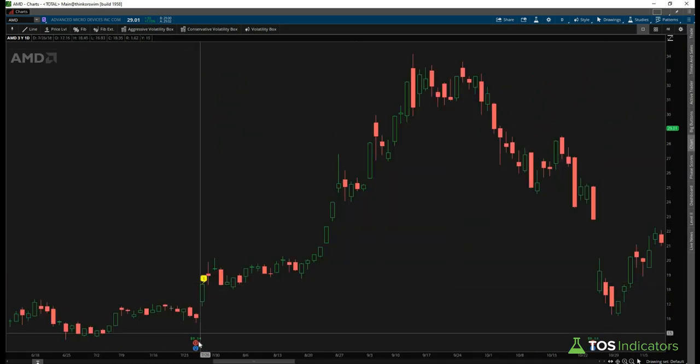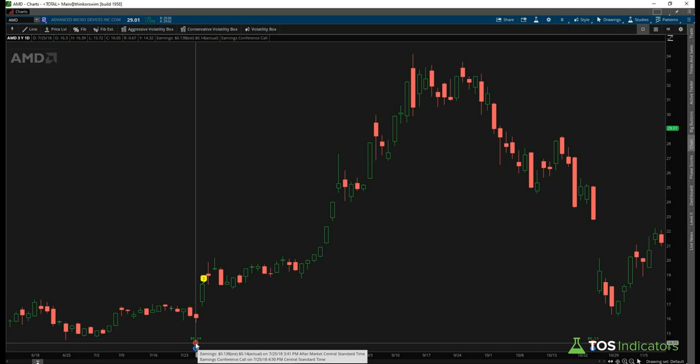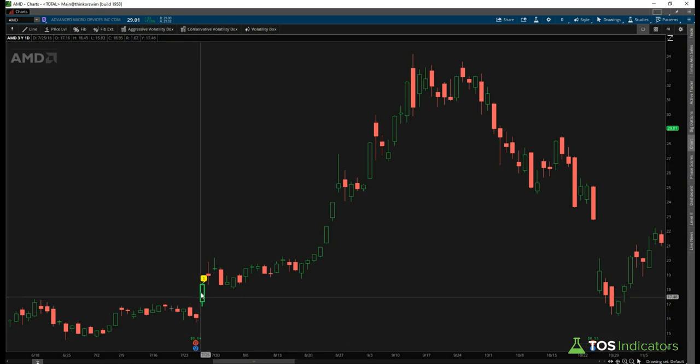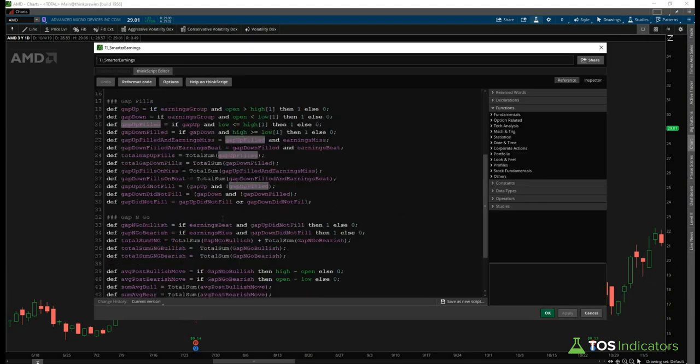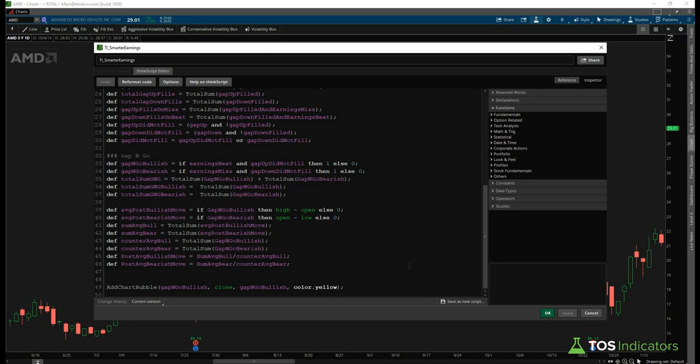all right, so gap and go bullish, where we gapped up and we had an earnings beat. So 14 cents compared to 13.138. And so yes, we did beat, and then we gapped, and then we continued to go. And so this is exactly what we'd expect from that variable bunch. And so we know that this code is working the way we expect.